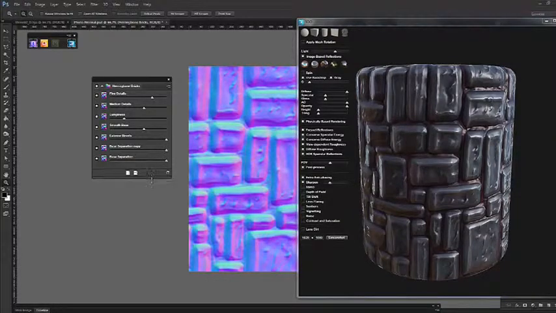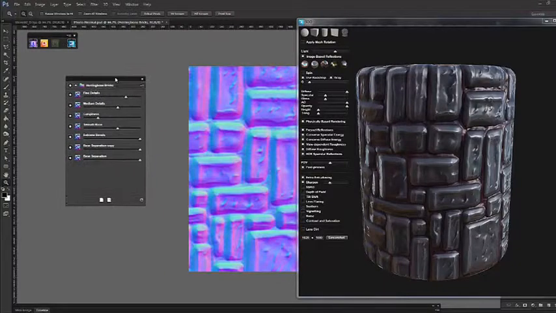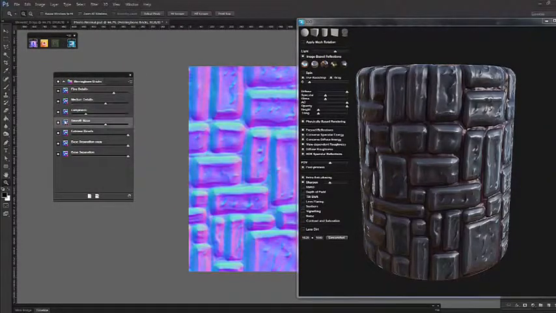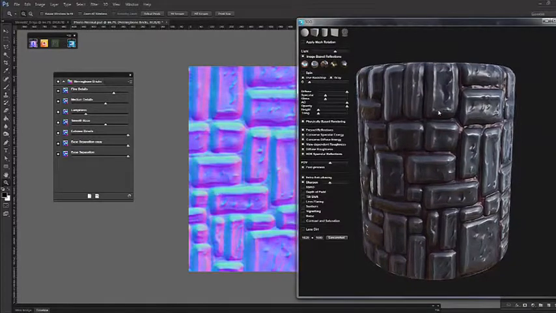So what we can do is, coming back to NDO, you can see we have all these different settings here. So we can change the base separation, we can change the extreme bevels and so on. Now what I want to do is basically take what I've got here and tone a lot of it down. It's beveling out too much, it's too rounded, the fine details aren't sharp enough, and there's just a lot of changes that I'd like to make here.